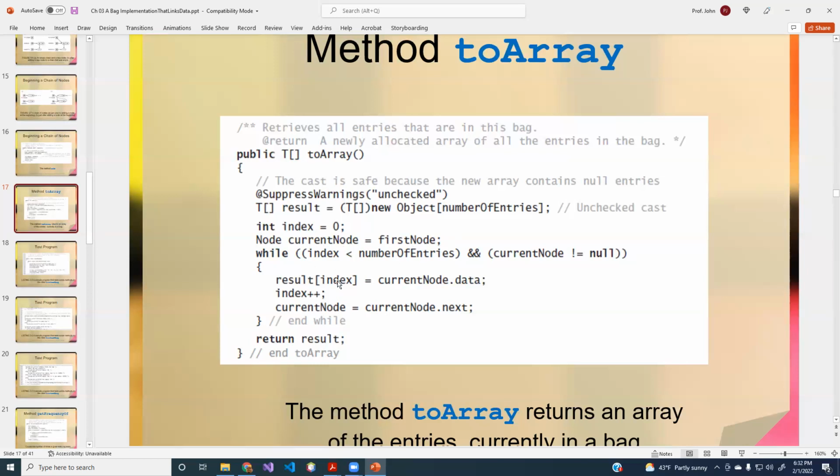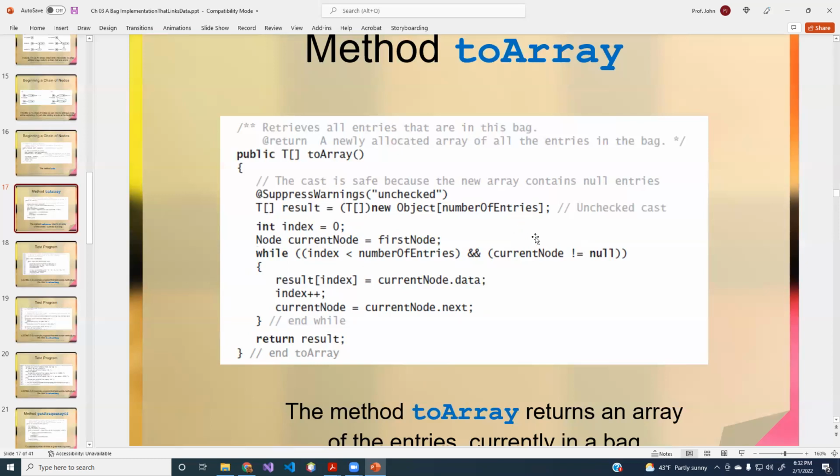But we set result at index 1 now equal to current node's data, so the second node's data, increment index to 2, and then we set the second node's address that it's referring to in its next field. That means it's now pointing to the third node. And then it goes up again and it keeps doing this over and over again, depending on how many nodes you have in the chain.